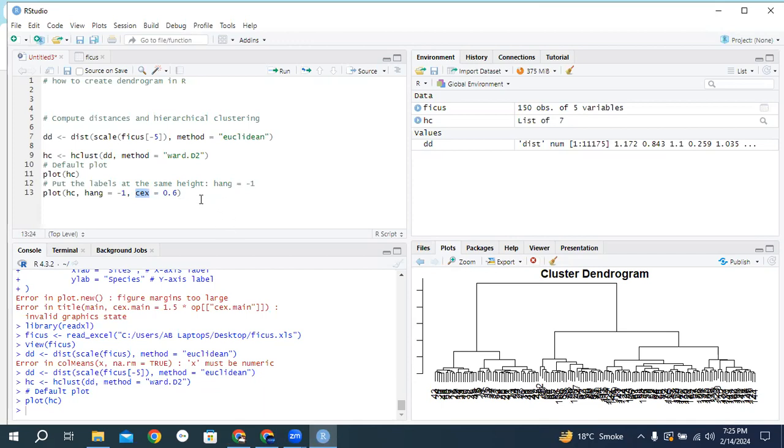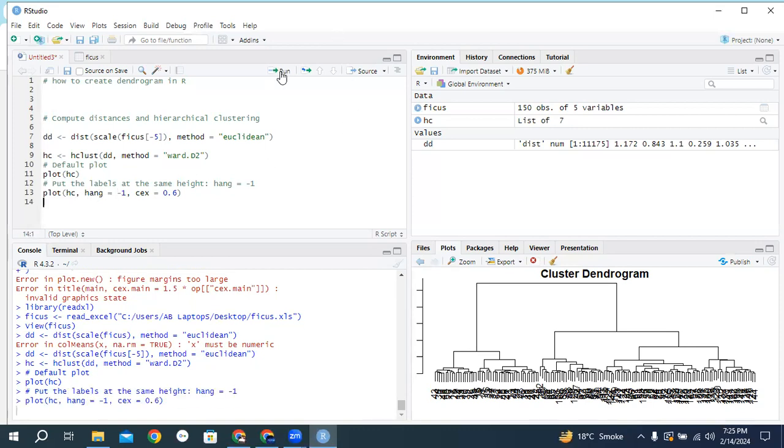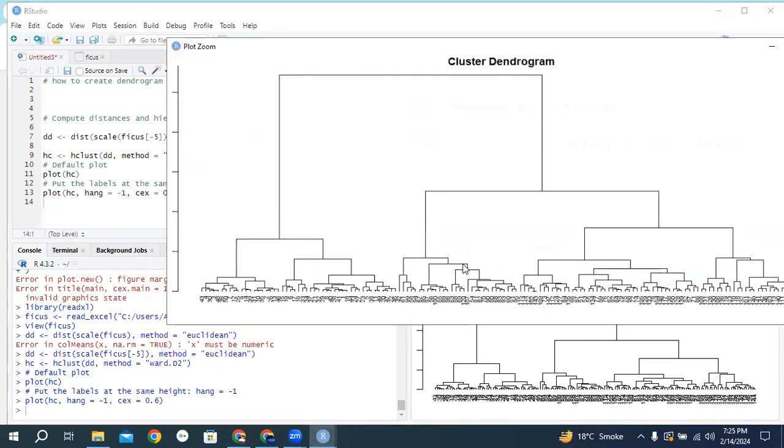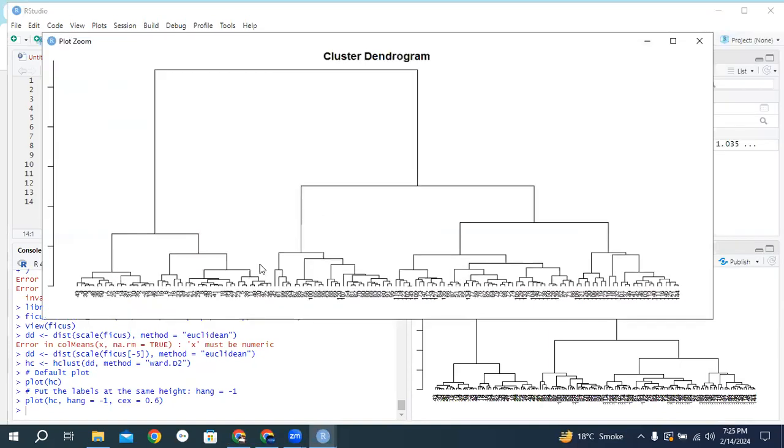If you decrease it from 0.6 to 0.4, 0.3, 0.2, the size decreases. So run this code. Now you can see our plot is at a justified level and all labels are at the same height and all are visible, not mixed with each other.